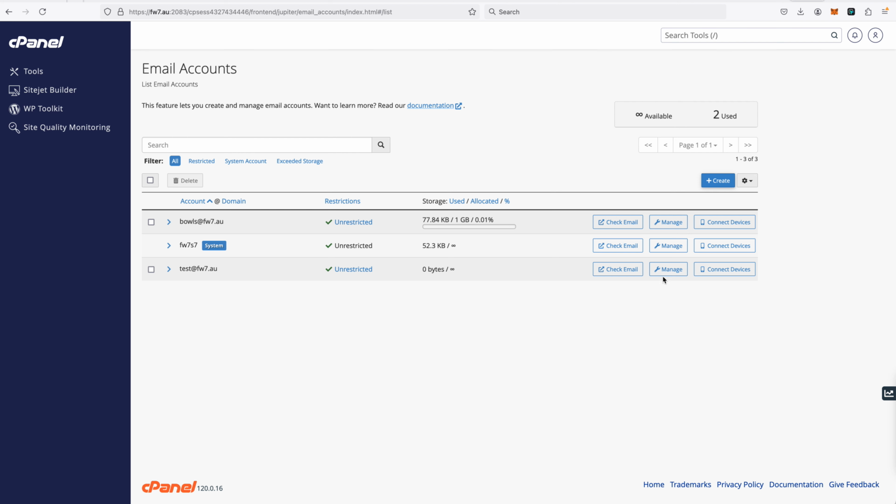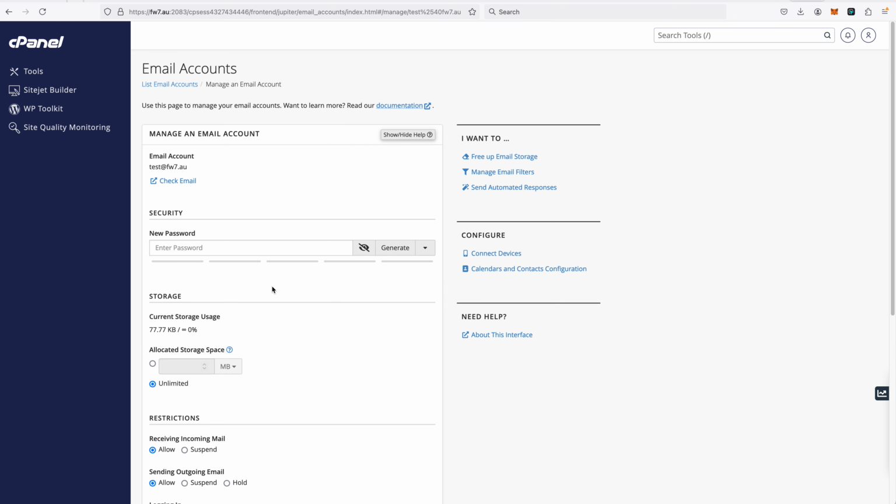The reason why I copied and pasted that password into a password wallet is because once you create this email account and put in the password, there's no way to get that password ever again. If you've forgotten it, too bad, it's done. You'll never be able to get it again. You can't go into any of these sections and find your password. All you can do is generate a new one.